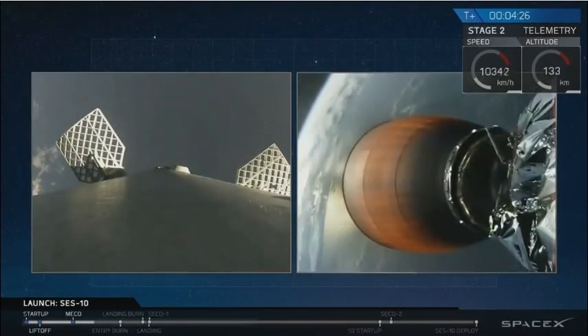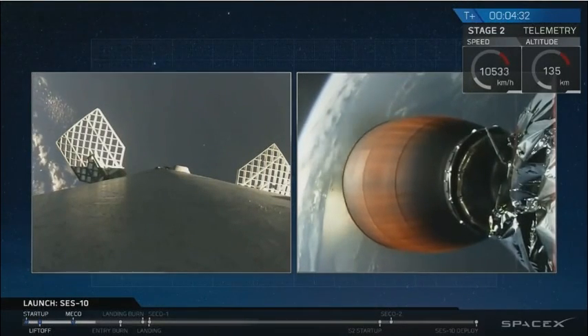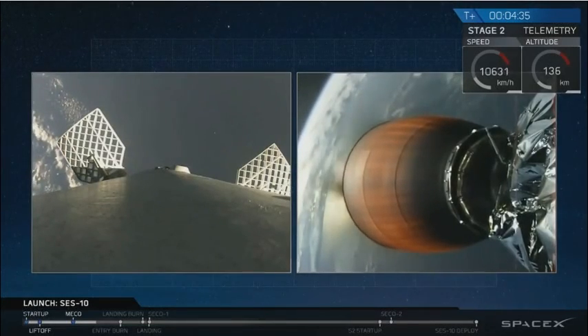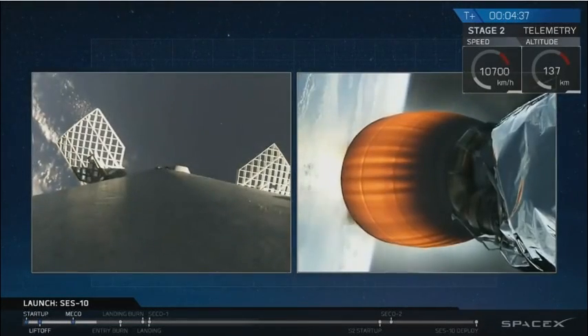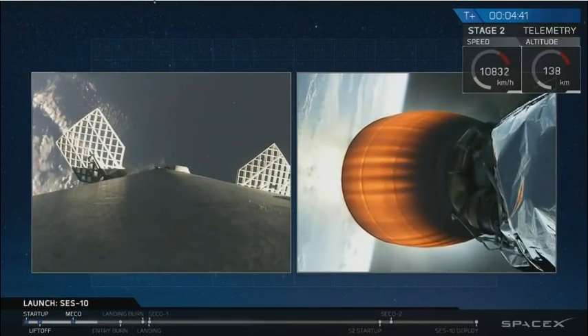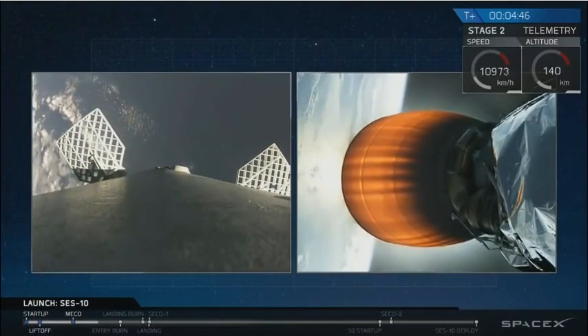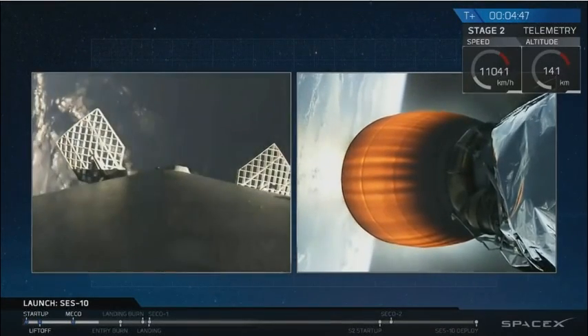Of course I Still Love You, which is in the Atlantic Ocean. While that first stage is coming back down, that second stage will continue thrusting for a few minutes, carrying the SES-10 spacecraft into geostationary transfer orbit. Coming up, we're going to be tracking the first stage as it approaches our drone ship, Of Course I Still Love You. We're going to have two events called out pretty quickly, and we'll try to narrate those as they're notified to us.